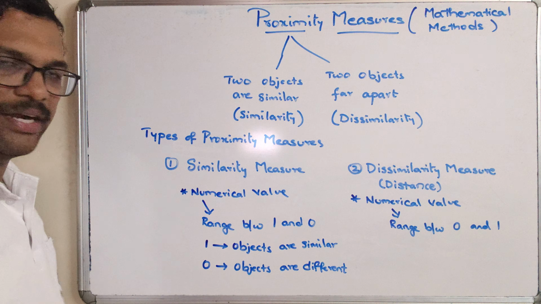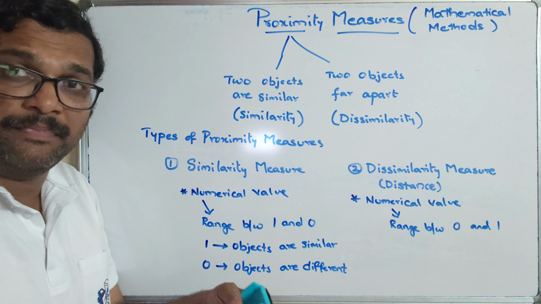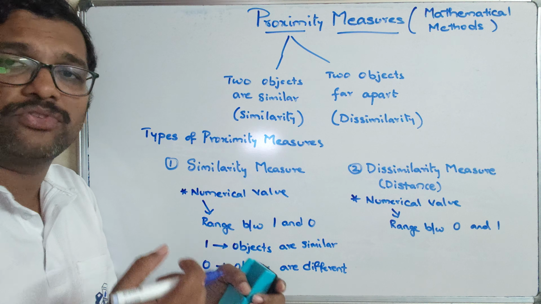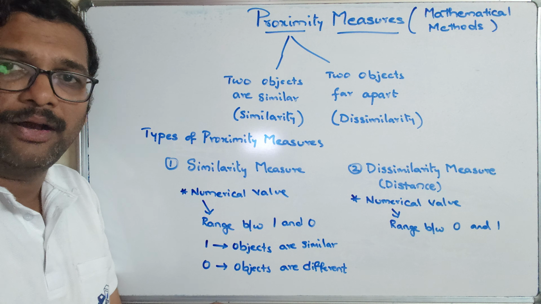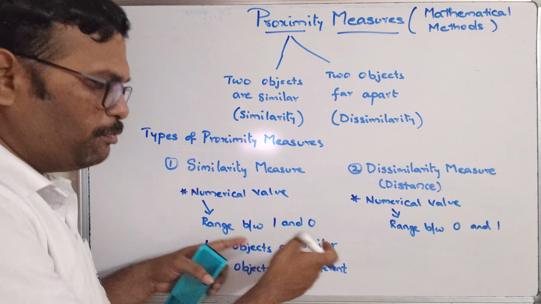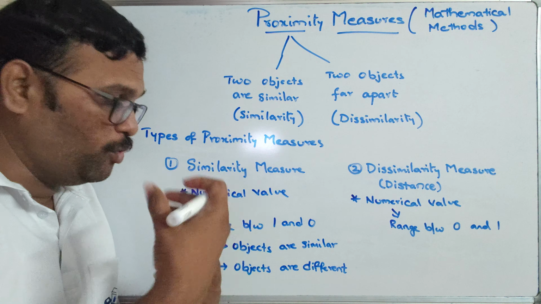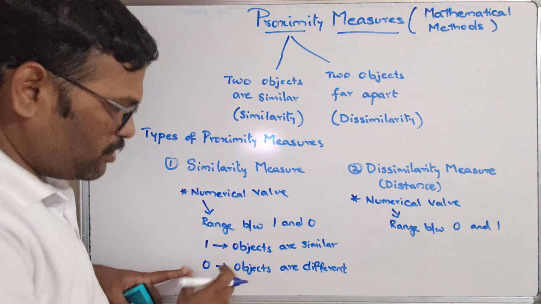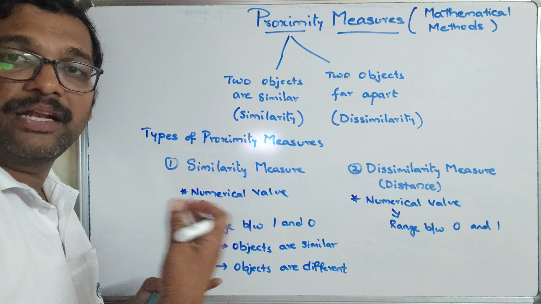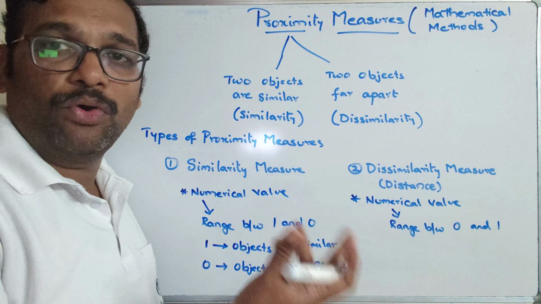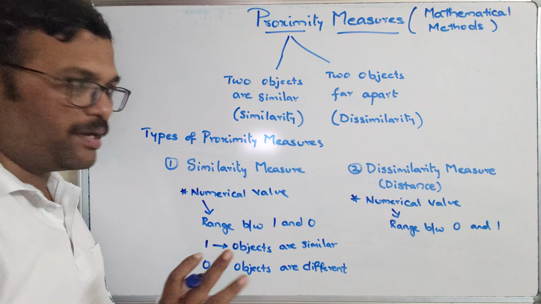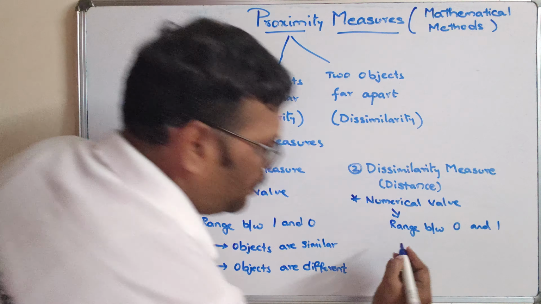Objects are different. In our previous example, we have seen 95 and 94, so almost similar to 1. Okay, so that means both are similar. And coming to student C, who has some 60%, there is a slight difference. So the difference between those objects is more, so it will be different. And here it is quite the opposite.